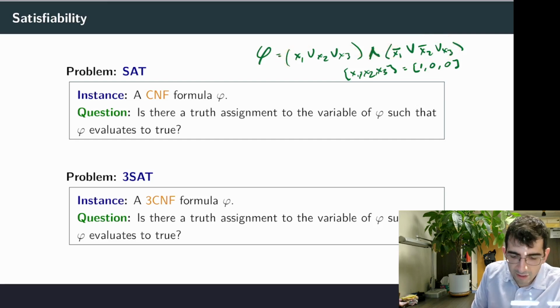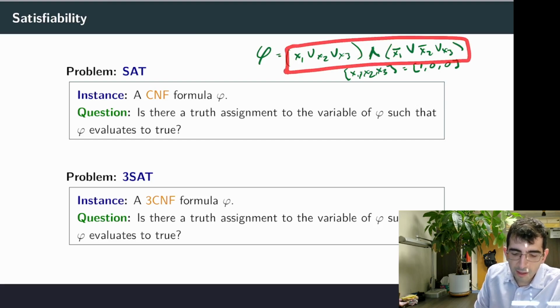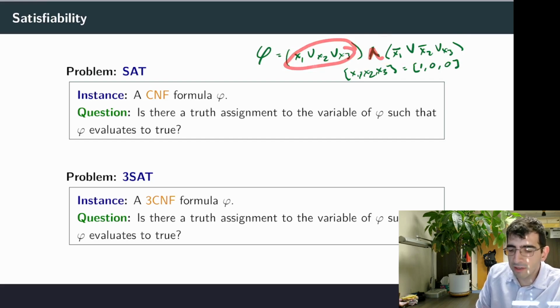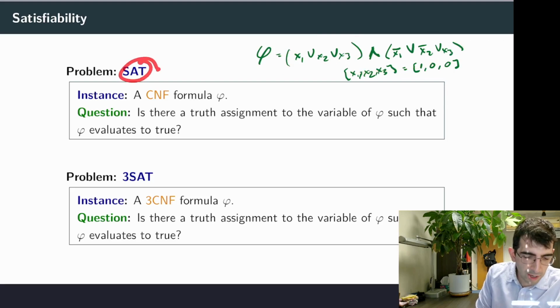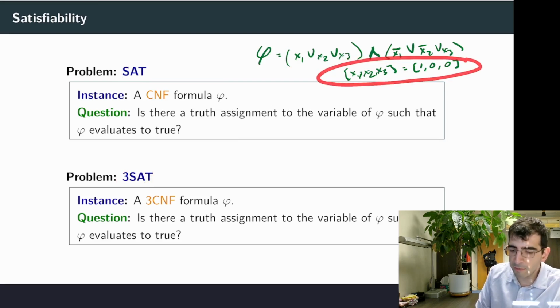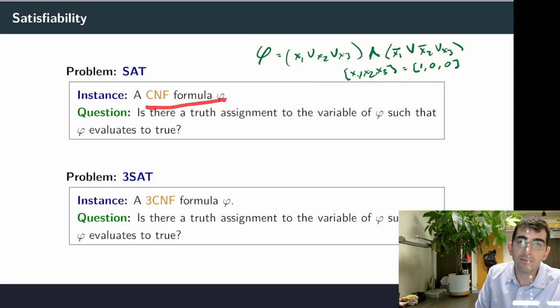One thing that's interesting that you should see in conjunctive normal form is that for each of these clauses, you only need to get one literal to evaluate to true, but then every single one of the clauses has to evaluate to true in order for the total formula to be true. That's the SAT problem, and the 3SAT problem is simply the same thing except each clause has three literals. Over here I did the example in terms of the 3SAT problem, but 3SAT is a subset of the SAT problem also.